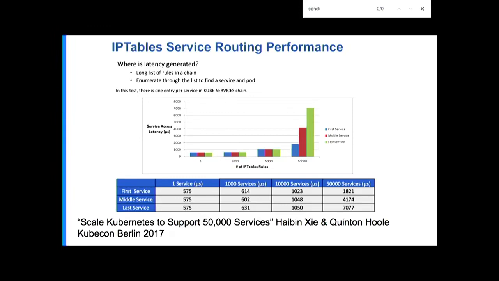As you have more backends and more services, this can take quite some time. You can see in this extreme example with 50,000 services that it's taking about 7 milliseconds just to get through the chain. So you want to establish a connection, and just going through the iptables chains is going to take you a few milliseconds.